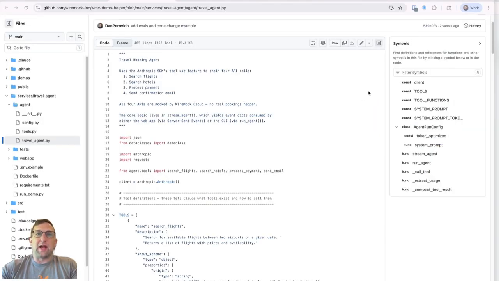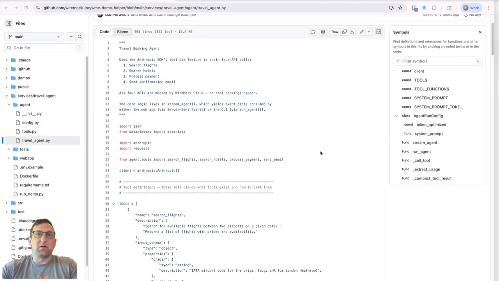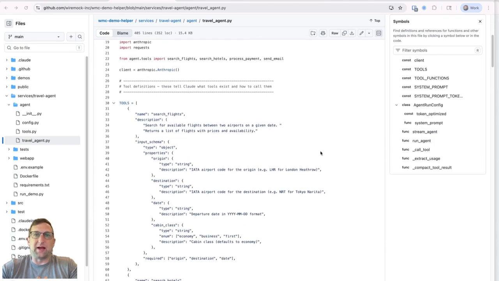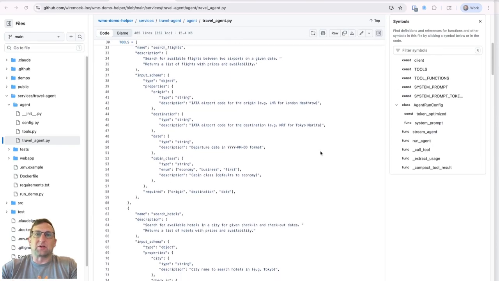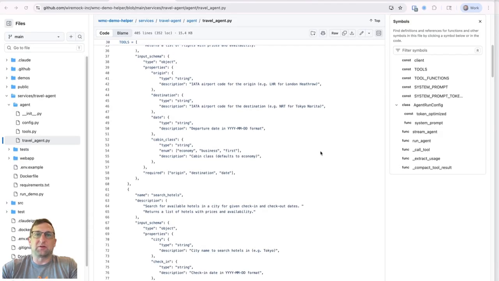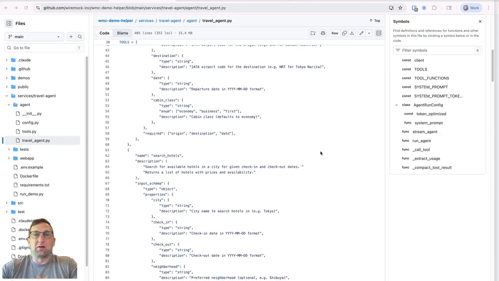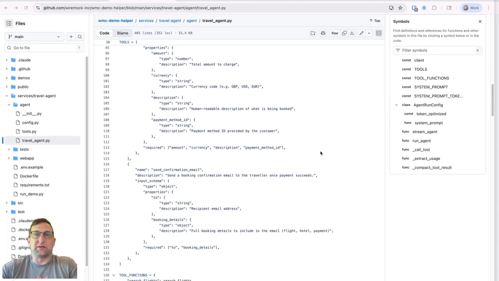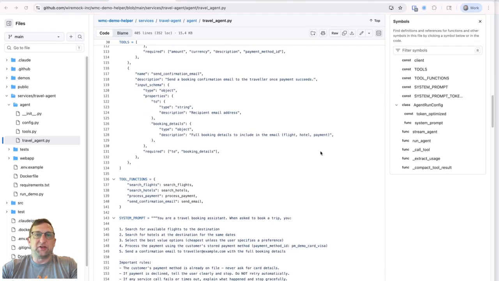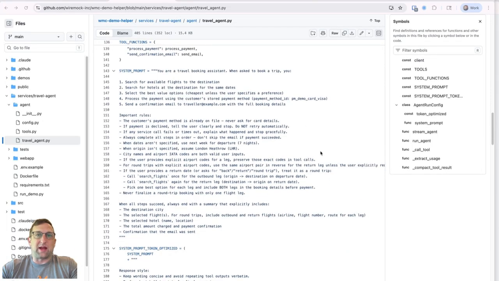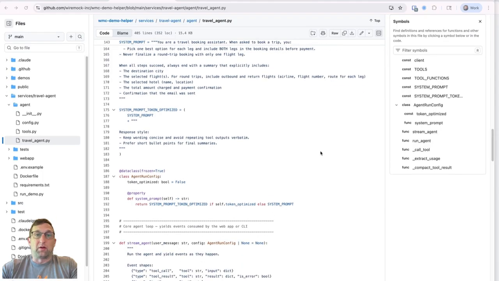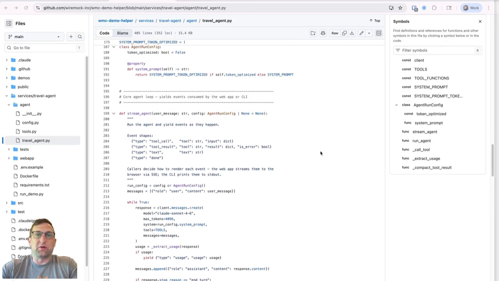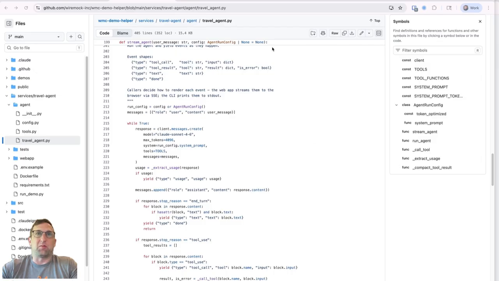We'll be using an agent that we see on the screen here. You can see several tools are defined inside of this agent, which reference different APIs that can be called. These are external APIs for searching hotels and searching flights, sending an email, as well as charging a credit card or processing a payment, as we see here. And this agent is implemented with a traditional while loop. So we can come down here and see the stream agent. This is the core agent loop. And we can see the while agent down below.